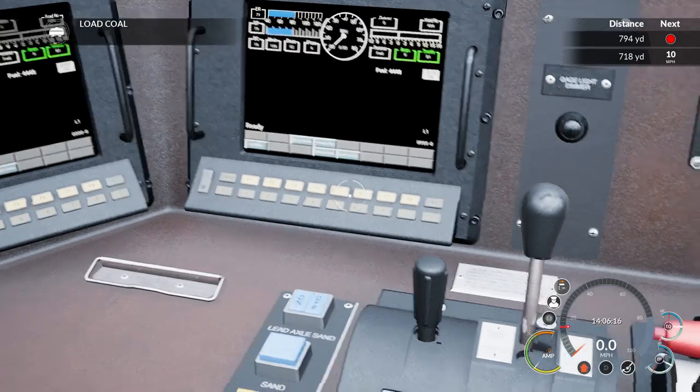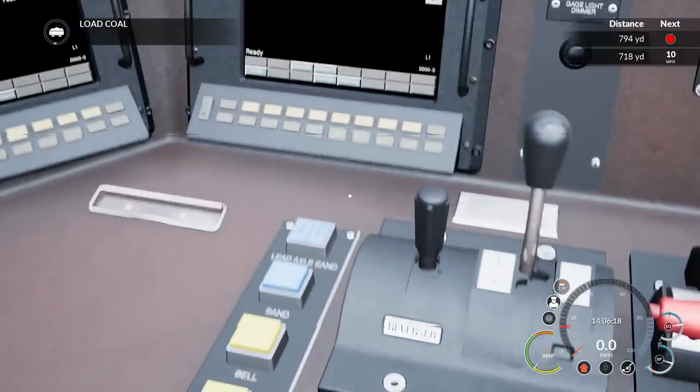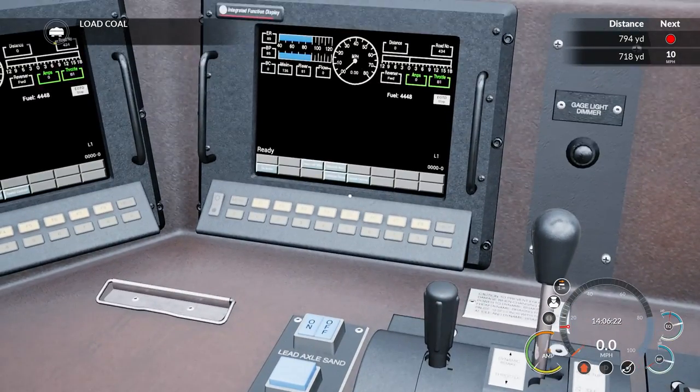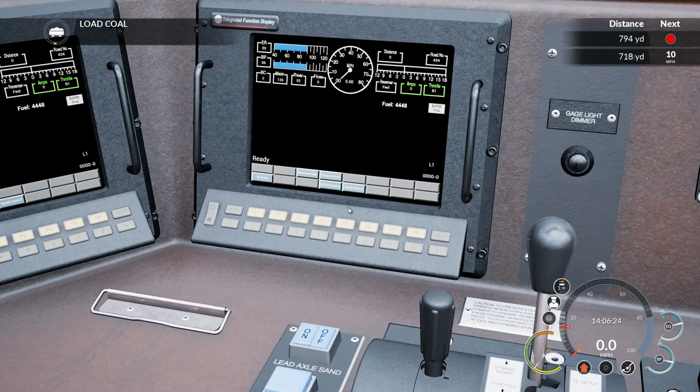Speed control. So we'll release that brake. We'll leave it in drive. We'll go speed control. Is that how you do it? I can't remember how to do this. This one, that one, there we go. Speed control. Slow speed control. Target speed.